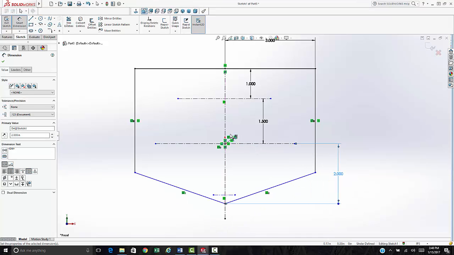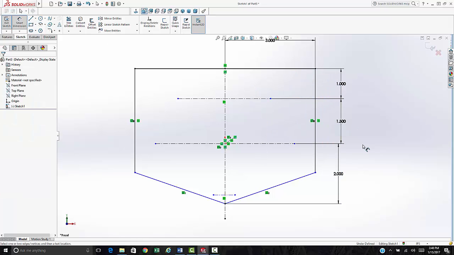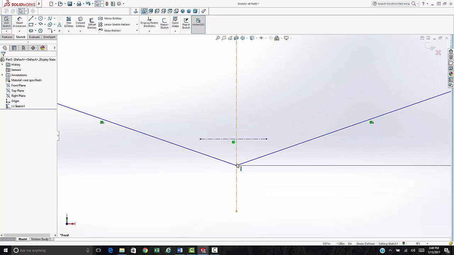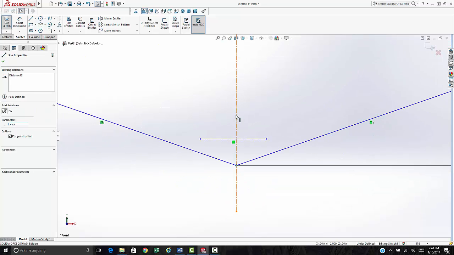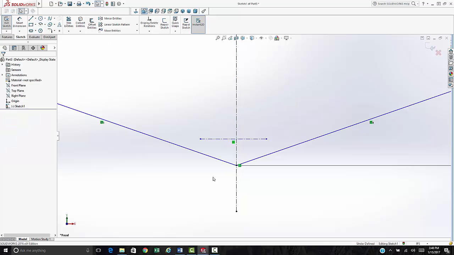Okay, that should all be black now. Those should be onto there.